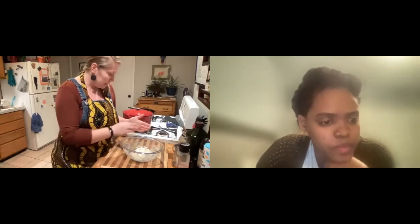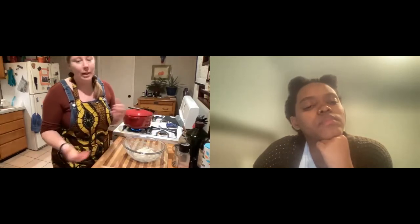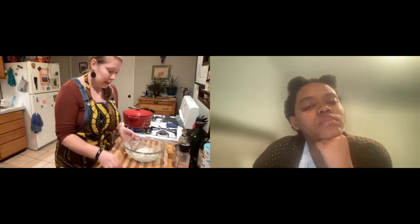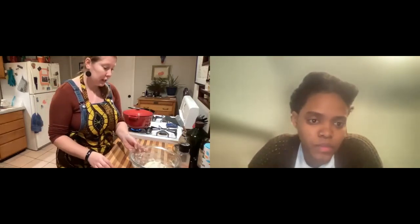All right. Now that my dough is all mixed, I'm gonna let it just sit for a few minutes. The recipe says to let it sit for 10 minutes. When I've experimented with this, I've rested it for longer and also not at all. And personally, I didn't find much of a difference. But just for the sake of our time together, I'm gonna rest it for just a couple minutes while I check on the soup.